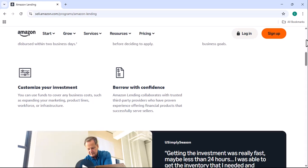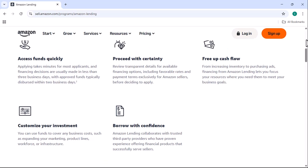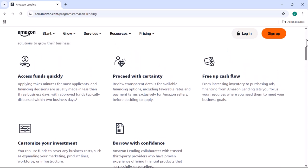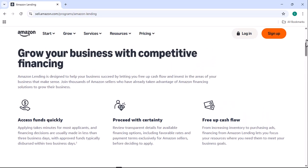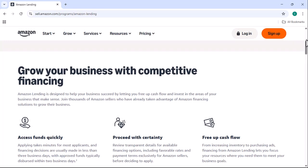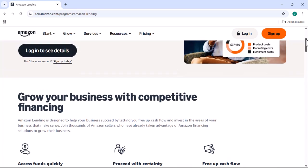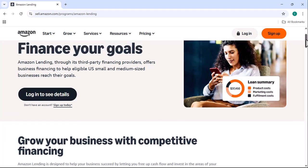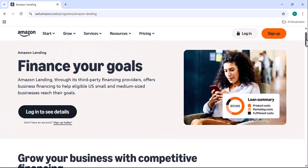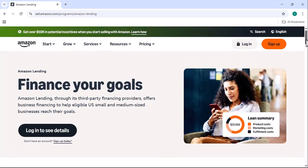Speaking of repayment, Amazon Lending loans are typically short-term, with repayment periods often ranging from 3 to 12 months. The repayment structure is designed to be convenient for Amazon sellers. A fixed amount is usually deducted automatically from your Amazon Seller Central account on a regular basis, often daily, weekly, or monthly, until the loan is fully repaid. This automatic deduction streamlines the process, but also means you need to maintain sufficient sales to cover these repayments. If your Amazon sales don't cover the automatic payment, Amazon may deduct the outstanding amount from your linked bank account.